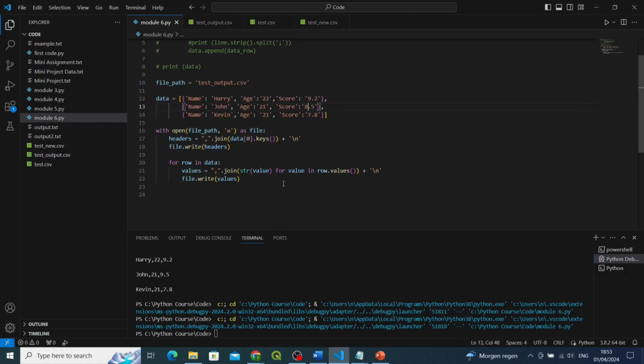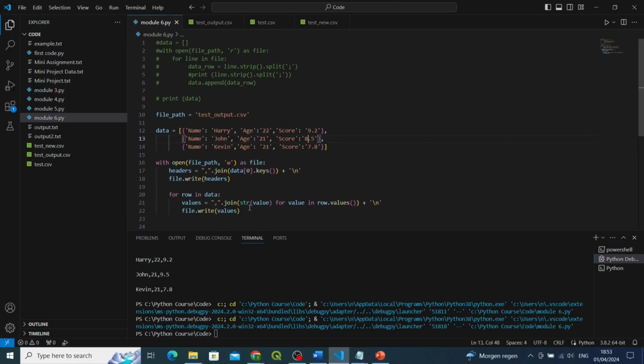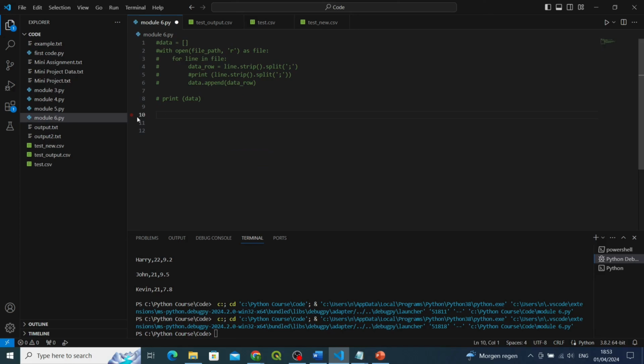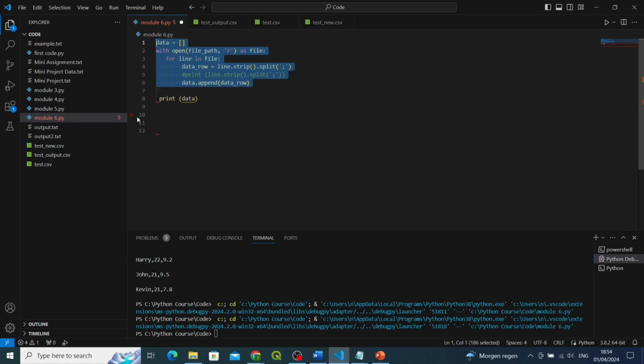So this is how we can generate different outputs. One thing you can do, for example, if you had the data like this, if I remove it from here, I'm just going to give you an example of the use case.